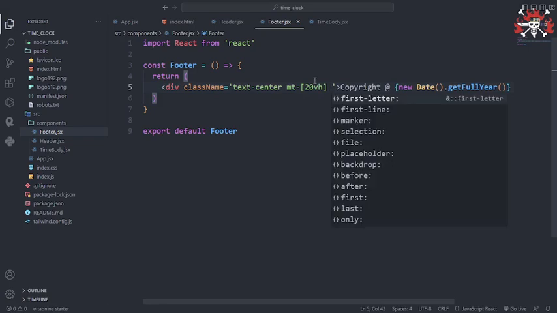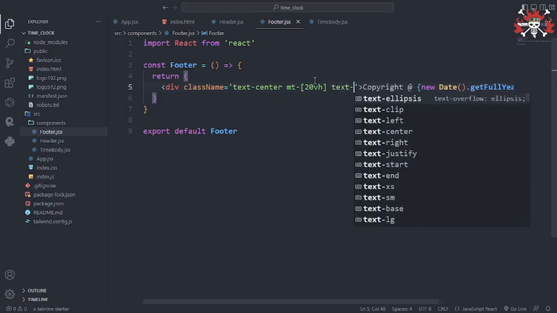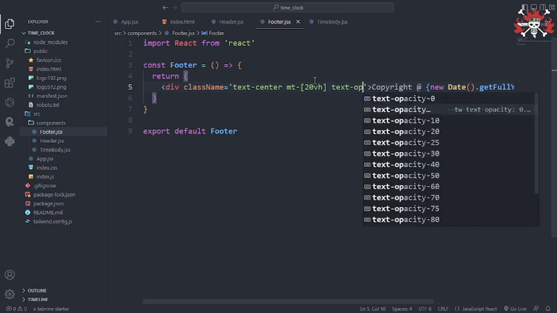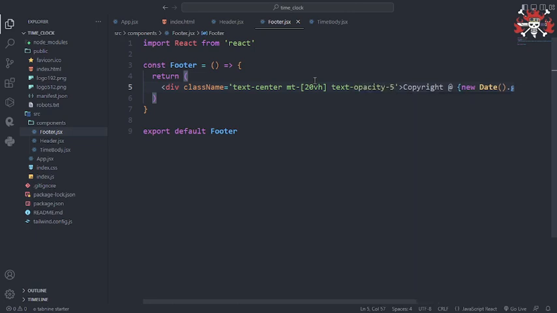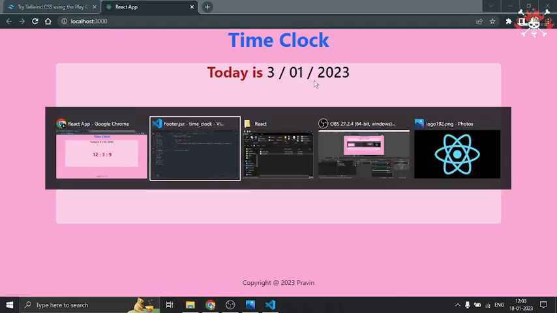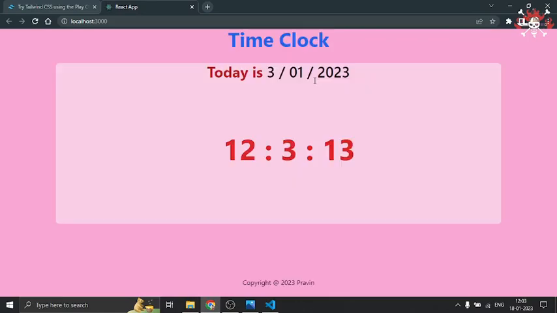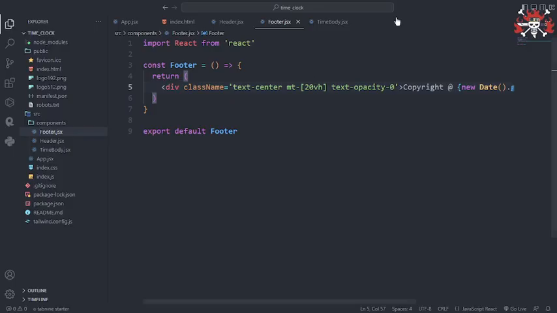And the text opacity is 5. Oh, what's this? Text opacity, we can give it as 10.